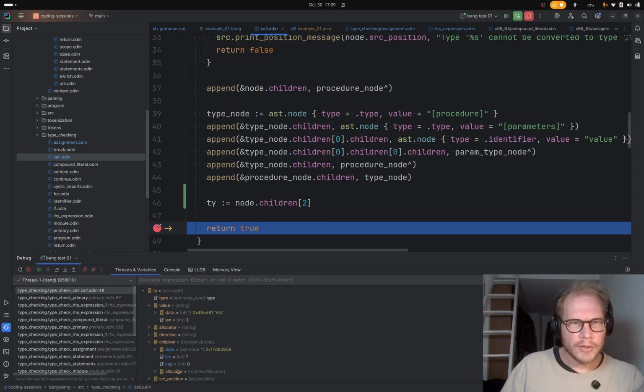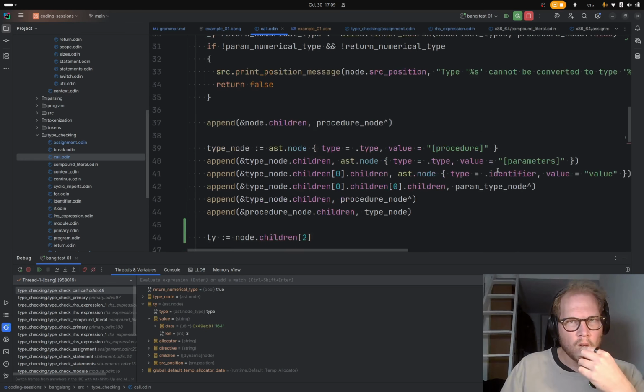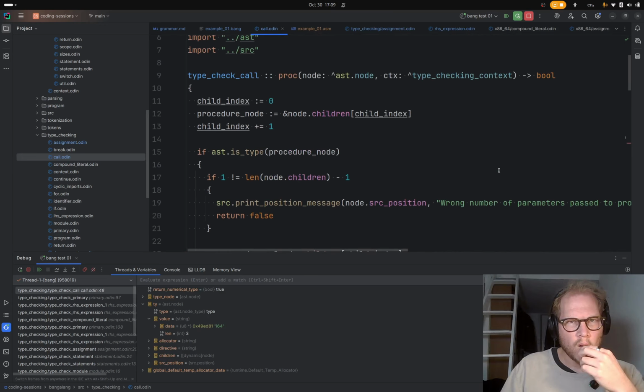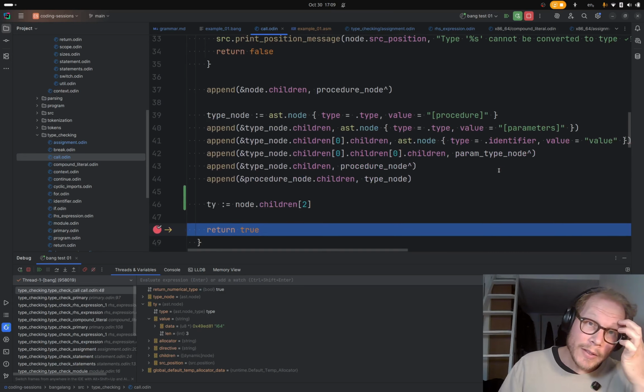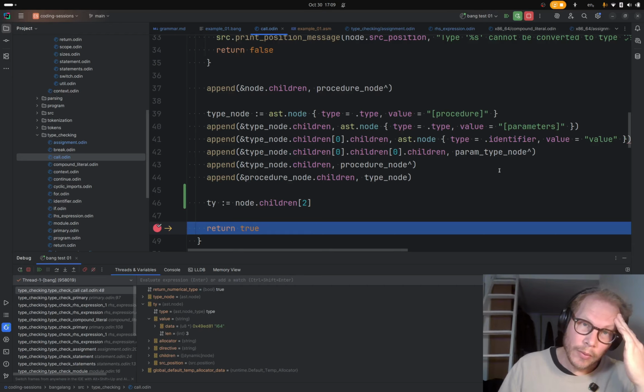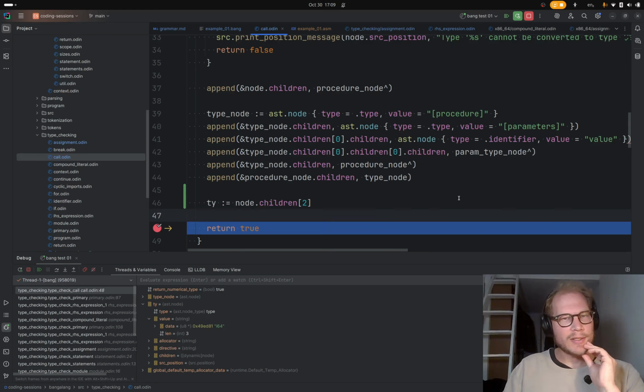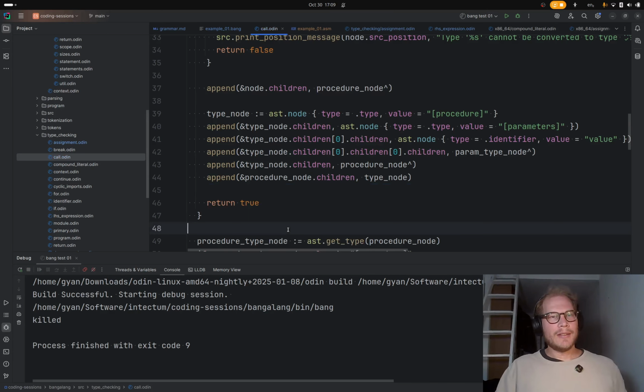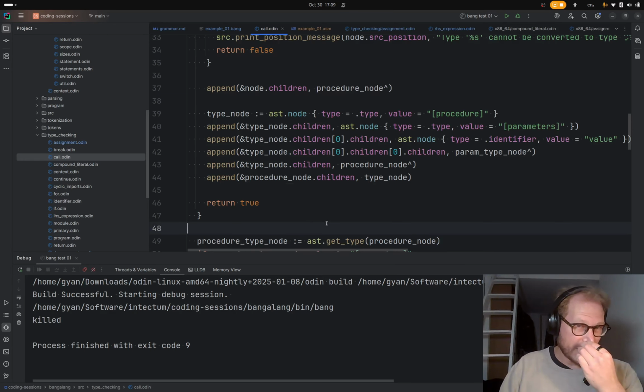Oh, this time it does have children. Oh, it's the second time we come through because this has been modified now. Yeah, I think there's a few places like this where I'm just making a mess in the AST. I think I need to actually print out the AST, and that's one of the things I have written down, to be able to print it out so I can look at the AST and make sure that there's not a mess somewhere where I'm not expecting it to be.